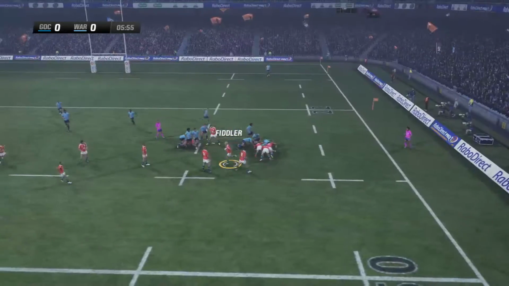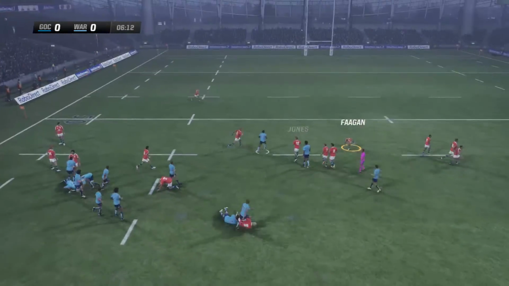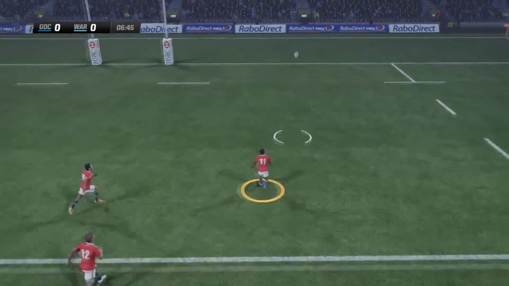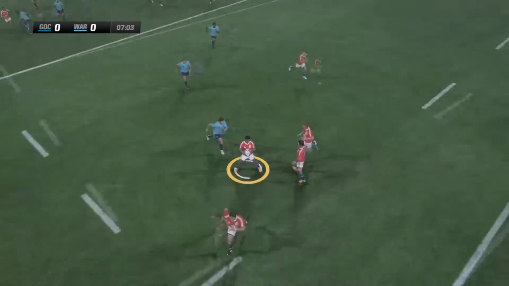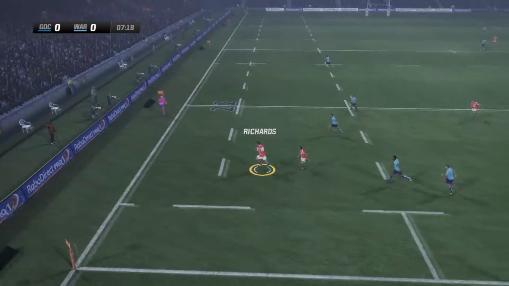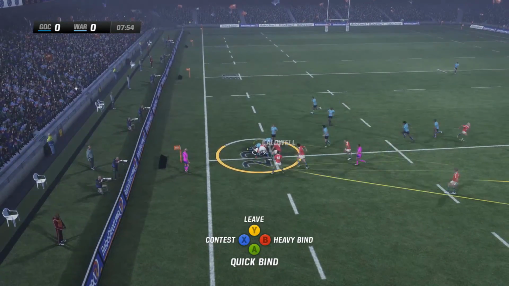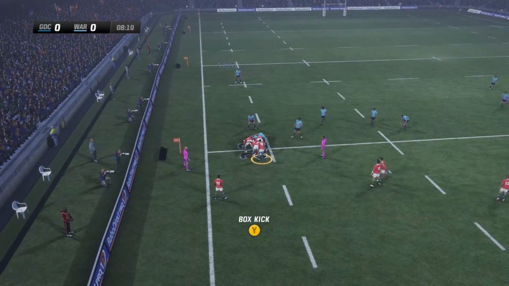Oh, Horn. Rob Horn. Hammered by Callum Fiddler. Now Curly Beale gets the intercept. Hammers this downfield. Omar Solomon runs back for it. He's in trouble. Richards does well to pull that ball in. He goes to contact right on the 22.